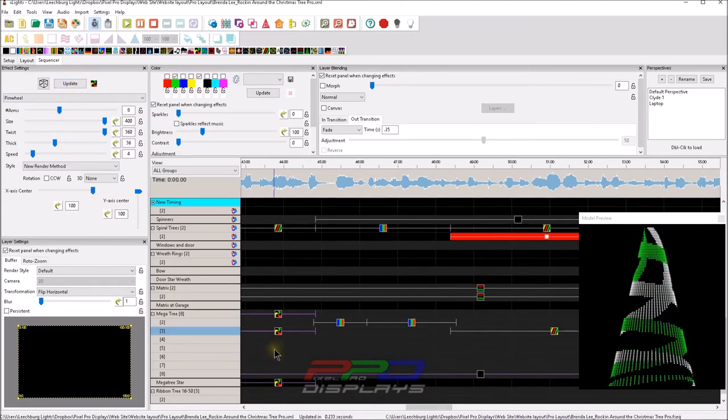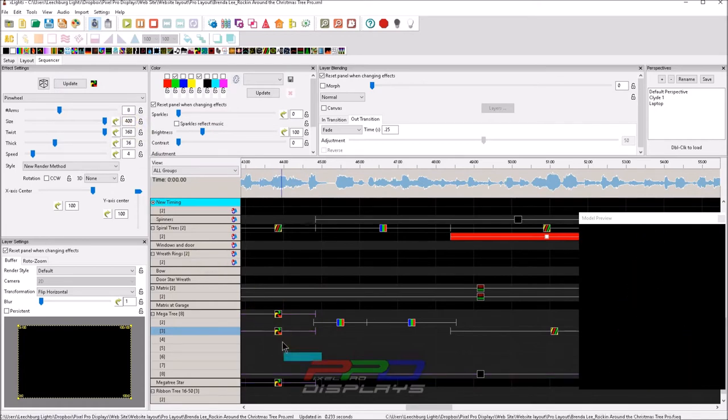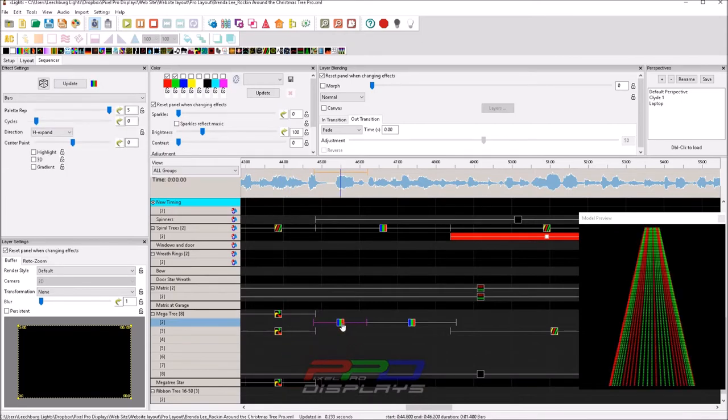But the challenge was that you didn't want to update all of those effects. You just wanted to change their settings. And there has been, for about a year and a half now, the ability to do what is known as bulk editing. So let's say I wanted these two specific effects here to do a transition or a fade in or a fade out. You can see that on this one here, I have a transition. It's set to 0.25 as a fade out, and it does fade out. But this one here doesn't have that transition. So what if we wanted to have this transition on there?